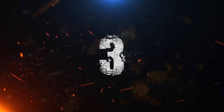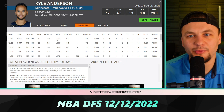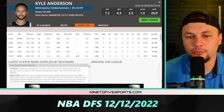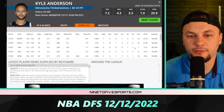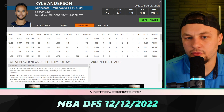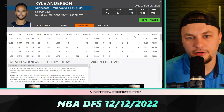Core play number three is Kyle Anderson. He's been playing extremely well with Karl-Anthony Towns off the court, getting a ton of minutes — that's the biggest thing for him. Four of the last five games he's had over 30 minutes and produced over 30 DK points on average. Going against Portland, a team he just put up 32 DK points against, at $5,200 — it's a play you need to be going out of your way to make.